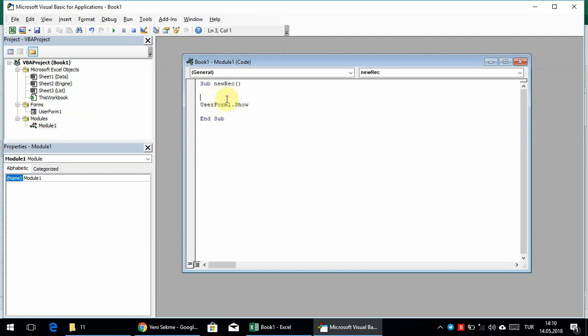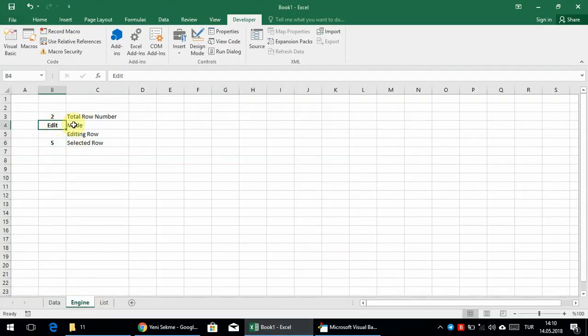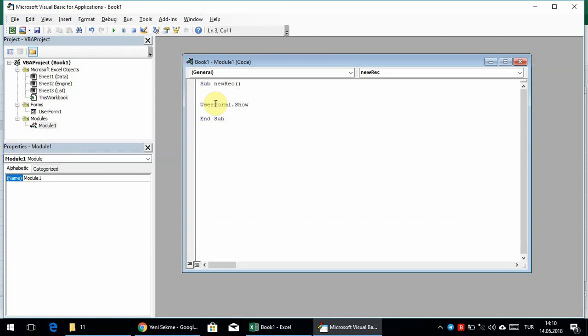But before that, we need to make an arrangement. If you remember that we had an engine sheet here and we have the mode, we need to change the mode to new if it is edit. So what we have to do is to write sheet, and inside quotes we're going to write the sheet name, which was engine.